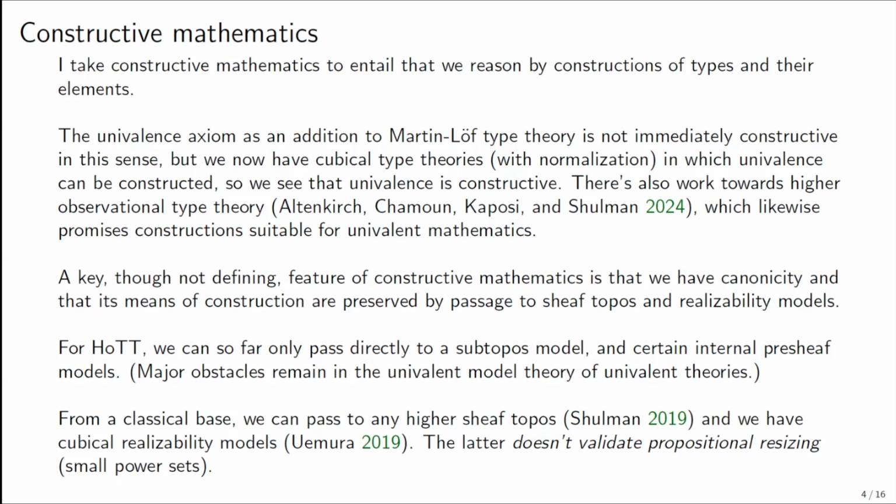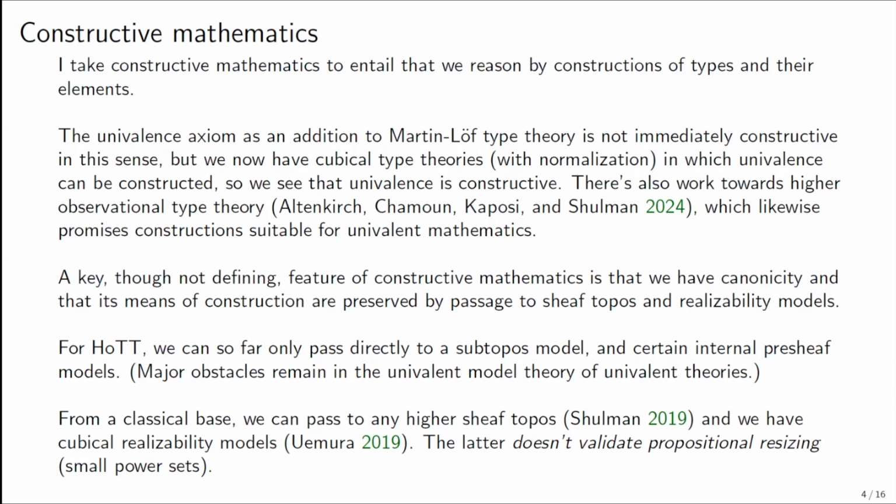Okay, so for the particular languages we have for univalent mathematics, namely homotopy type theories, we can so far only directly pass to a subtopos model. We know how to do that in complete generality, and certain internal pre-sheaf models, although there is work to expand that, but still major obstacles remain in order to do the model theory of univalent mathematics inside univalent mathematics.